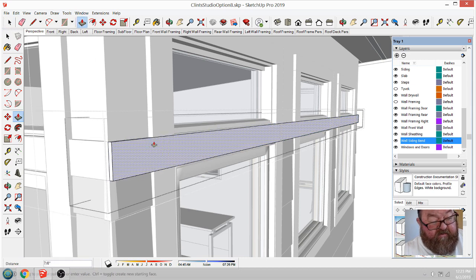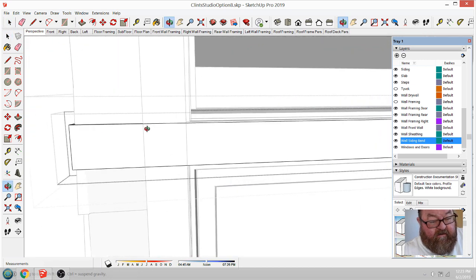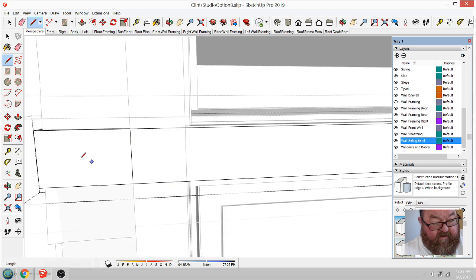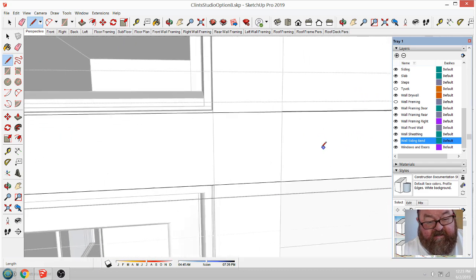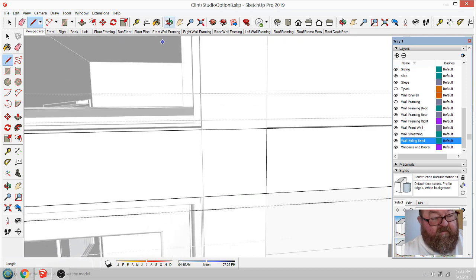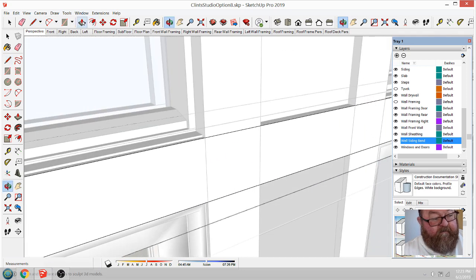So what I'm going to do is bring it out and then cut it on either side of the windows, which is no biggie. I just draw me a line there and there. I need to make sure that I get my little intersection point, or it won't work very well.